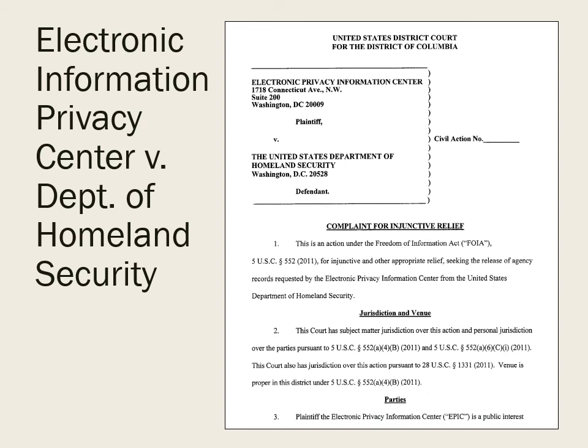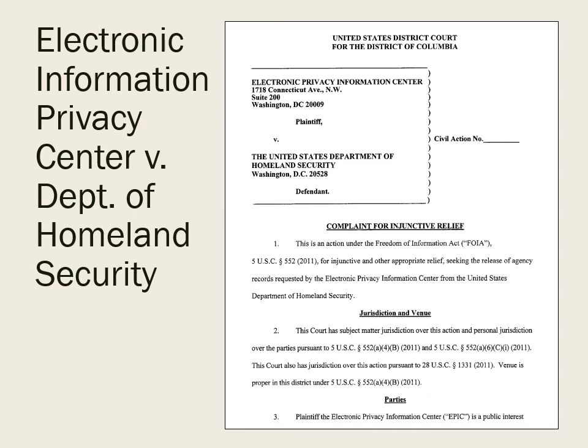It was arguing that by dragging its feet for so long, DHS had essentially denied its FOIA request. And as an aside, when the government refuses to take action for a long enough period of time, that inaction is considered a deemed denial. And that is necessary because it allows individuals and organizations to exhaust their administrative remedies and appeal to a court. So without a deemed denial, an agency could simply ignore the request forever.